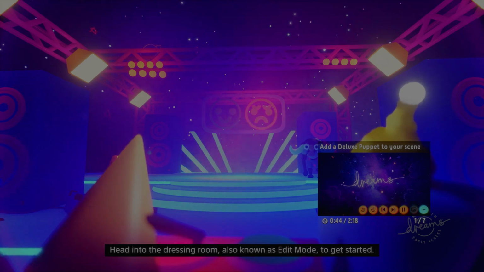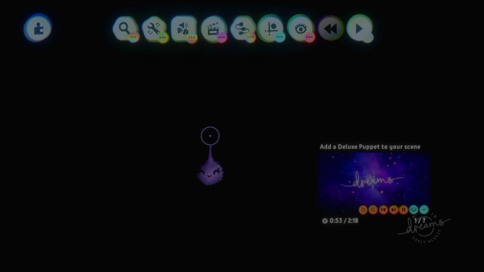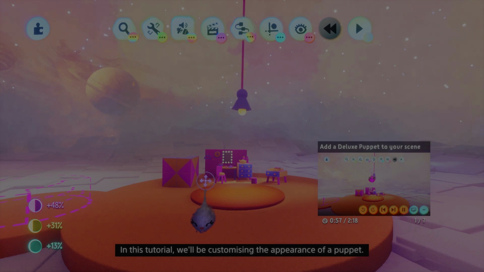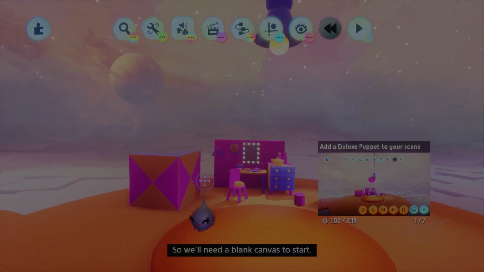Head into the dressing room, also known as edit mode, to get started. In this tutorial, we'll be customizing the appearance of a puppet. So we'll need a blank canvas to start.